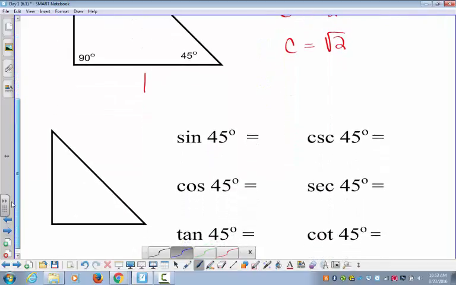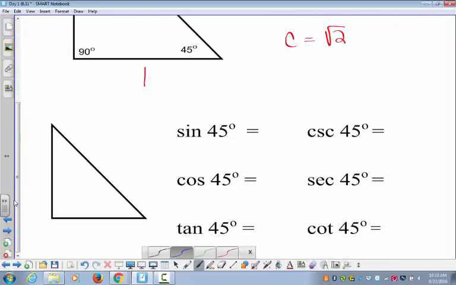Okay, so let's come down here. Let's put these side lengths on. So we had a 1, square root of 2. This is obviously the right angle right there. And it doesn't matter. Both of these are 45 degrees in here. Let me focus on this one. Doesn't matter. Could focus on the upper one. So sine of 45 degrees. By definition, sine is opposite over hypotenuse. That's 1 divided by square root of 2.